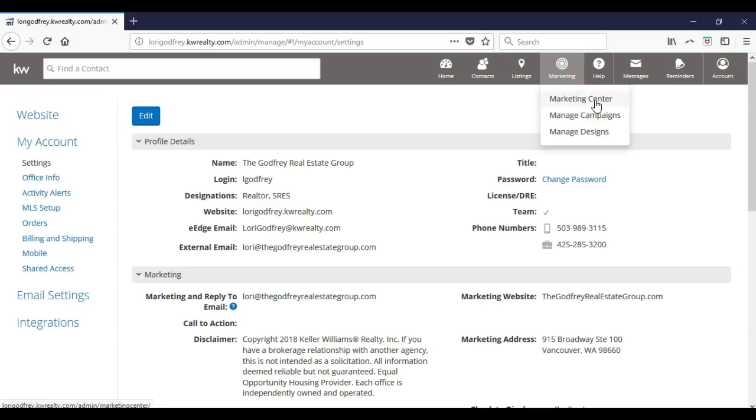This is the main place to focus on. All right, the marketing campaigns on here, or managed campaigns, are going to be all the campaigns you can actually utilize. And then the managed designs are going to be all the different marketing pieces you can create or pieces that you've created previously. All right, but the Marketing Center is where you can find both of these in one location. All right, this is going to be a culmination of all of your marketing that's available for you on the eEdge platform inside myKW. All right, so it looks like it's popping up with the Marketing Center in a quick second, and I'll show you guys where to access everything from here.